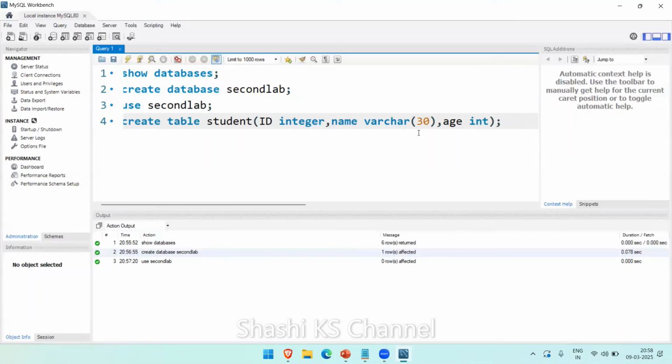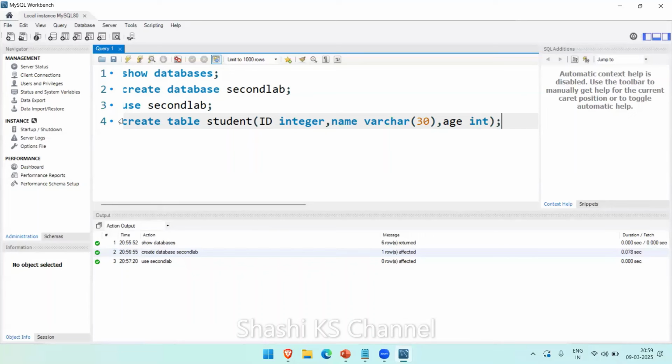But in varchar, if the name which you are storing is just 6 characters, the remaining spaces will not be filled with blank spaces. So that is the difference between char and varchar. Apart from that, you can also use other data types like text and blob to store large files.